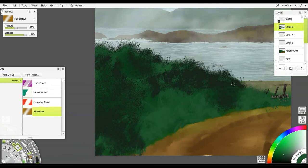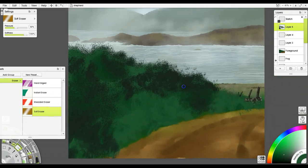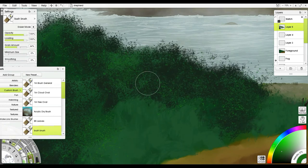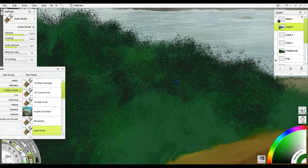All right. Now we want to start adding in some of the different variations of grass. So we're going to draw this back a little bit to a different green. Get something a little bit different as far as value and hue, and we'll add in some more spots and speckles and bushes, like so. Okay. I'm just tapping these in. So that really gives kind of that rough underpainting for what we're wanting.